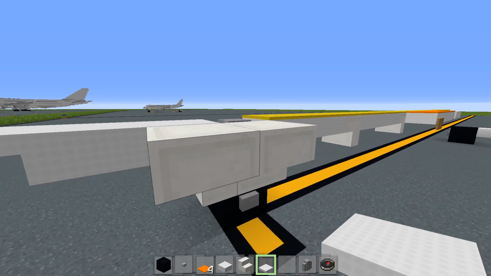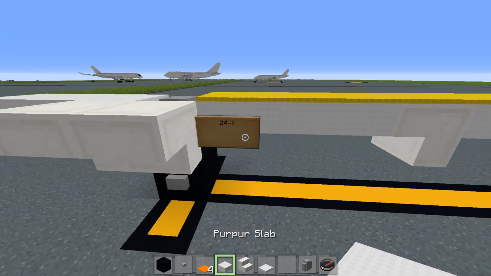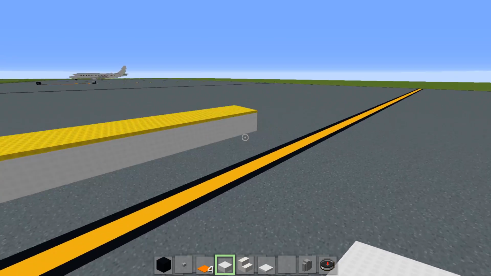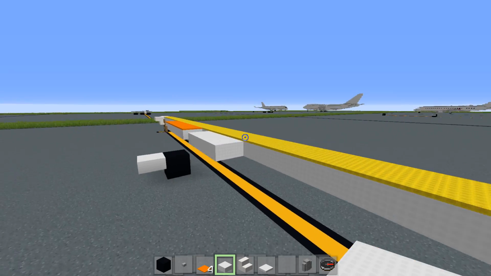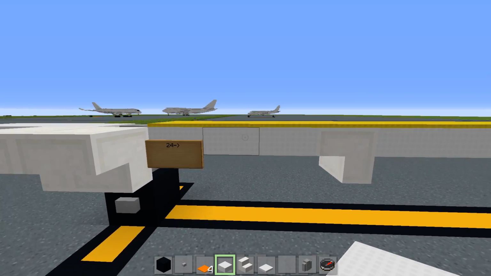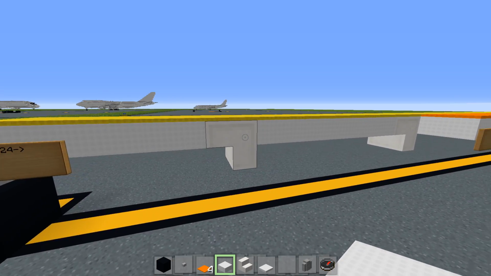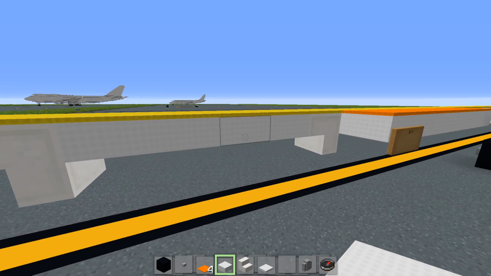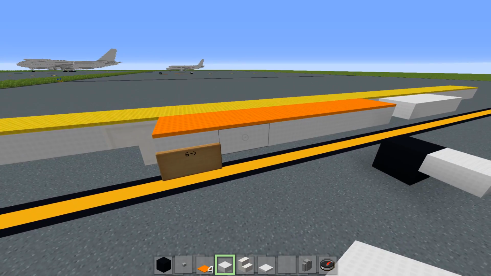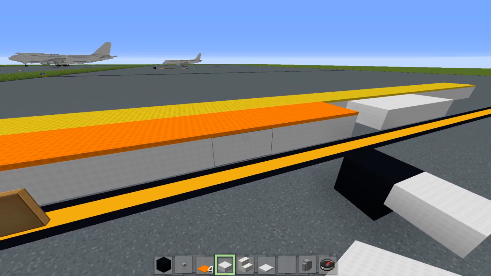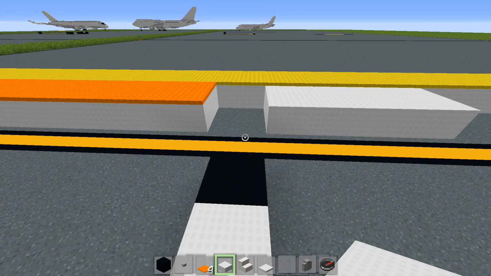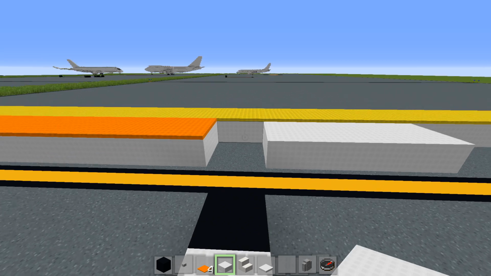Nonetheless, once you get behind the nose gear, you need to go back 24 blocks with slabs, so 1, 2, 3, and so on and so forth, and you will end up right here. Now once you've done that, we're going to go back to the front of the aircraft, and as you see right here, we're going to go back 3 blocks, so 1, 2, 3, place an upside down stair, go back 4, so 1, 2, 3, 4, place another upside down stair, and this time you're going to go out and then go back by 6, so 1, 2, 3, 4, 5, 6. You see this little gap I have right here? That's for the wheel well bay of the 737, which is exposed in the real aircraft, so we're going to leave this open.